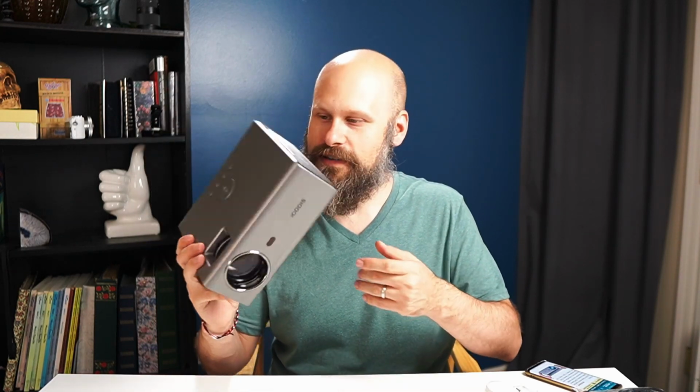This one has 3,800 lumens. Lumens is how bright it is, basically. Higher the number, the brighter it is. It is 720p native resolution, but it does support 1080.